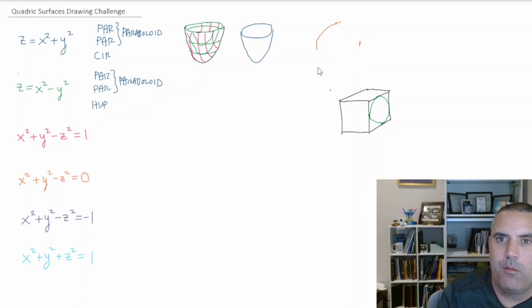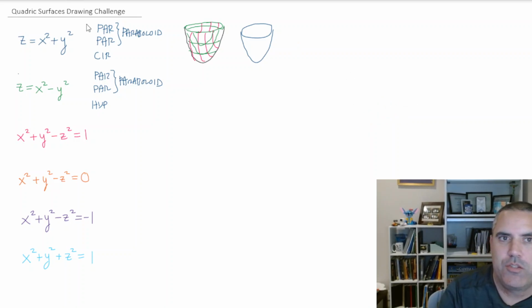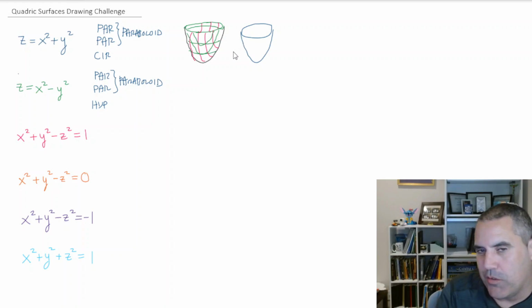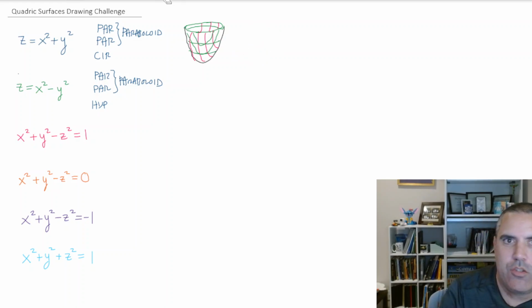Now, I was thinking about this. I think of it as a Pringles chip. So I'm going to draw the Pringles chip second. I'm going to show you the more typical. So again, I should leave that because I meant to. If I'm just drawing this for myself, there's the quick draw. There was the more thorough draw. You can see I just don't do very good with that circle.